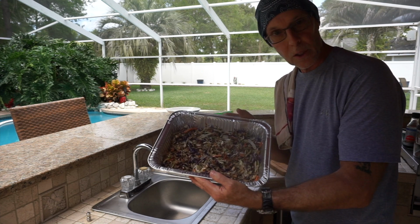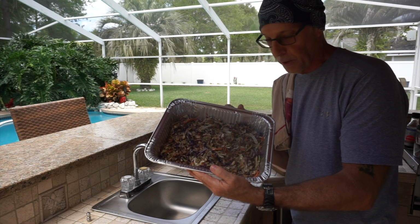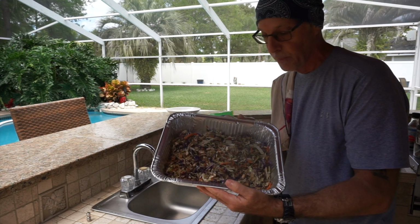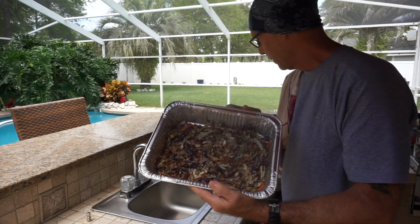That's what our filling looks like so far. It's delicious. I could eat it just like this. If you didn't want to make egg rolls, you could probably put this into a dumpling and then add those to your soups or just steam them. So anyway, that's what we have so far. We'll be back in a little bit.